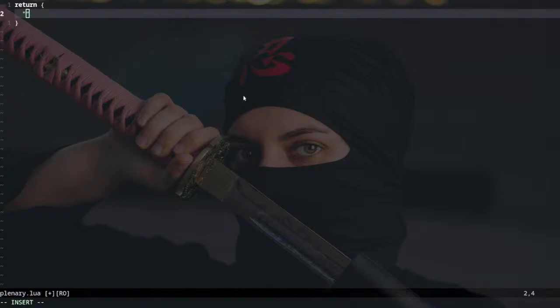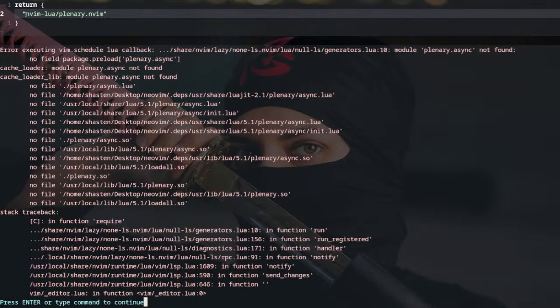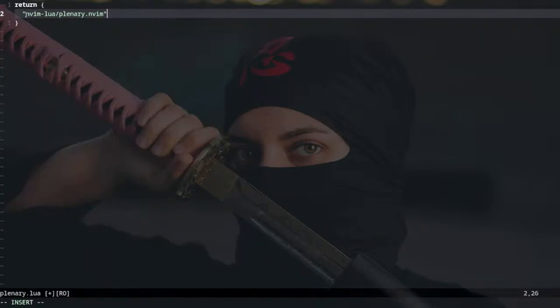Okay, so I figured out the issue, and it's actually really easy to fix. So one of the things I'm going to do is copy that. All right.